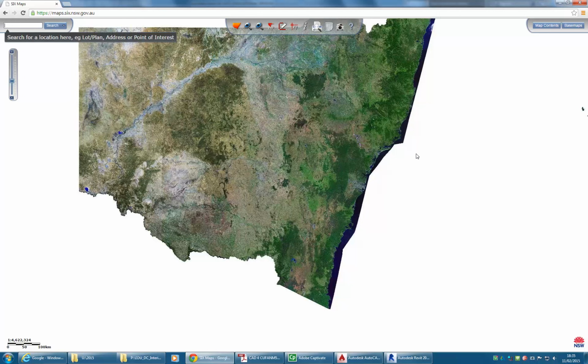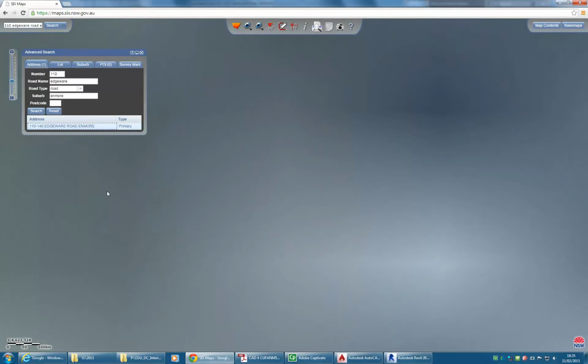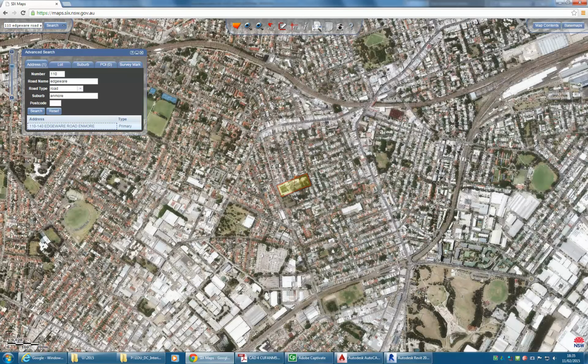So if you know your way around this state image, you can easily zoom to what you need, but if you type in the address in the search field, 110 Edgware Road, Enmore, search, and it'll bring up a little dialog box where you can pick the address, and it should take you right to it. So there we are.